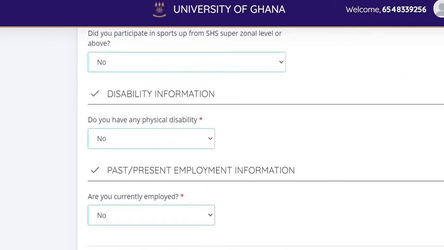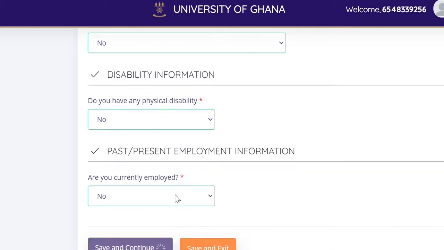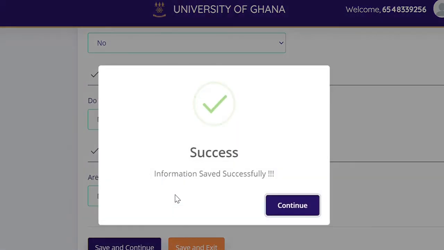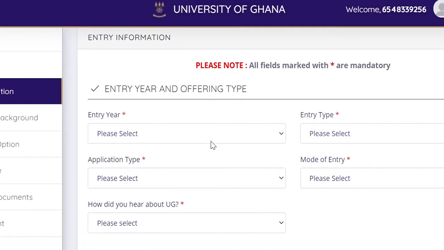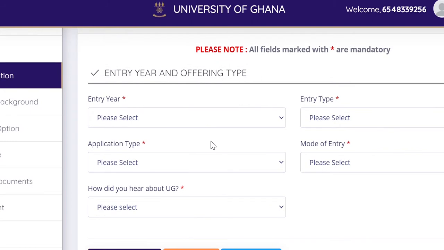Select Save and Continue. Congratulations, your information has been saved successfully. Now, select Continue. This will bring you to the Entry Information section of the application portal. This page records details about your preferred period of study, the application type, as well as the mode of entry.